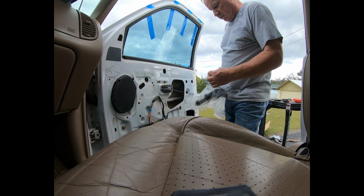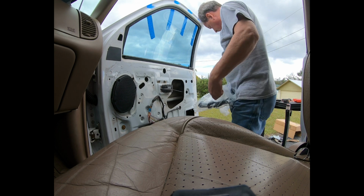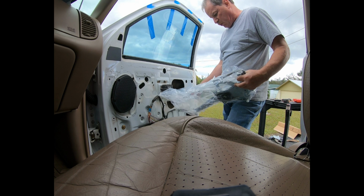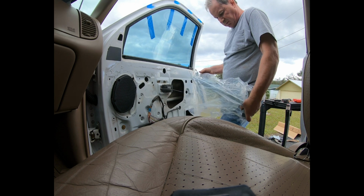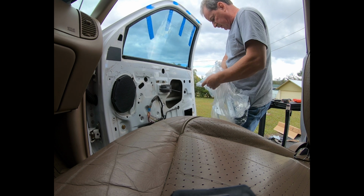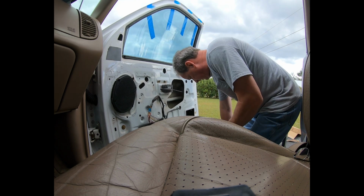Alright, so we got a brand new regulator and motor, ordered from 1A Auto. And it might be a sealed bag. And yes, it is.